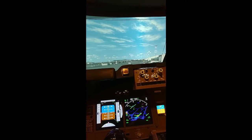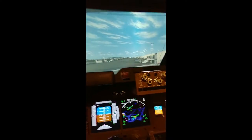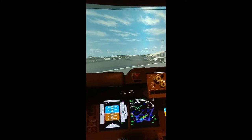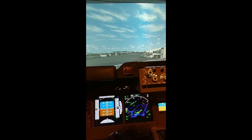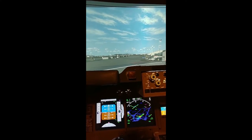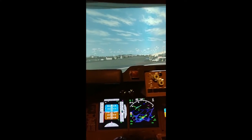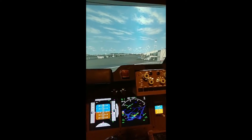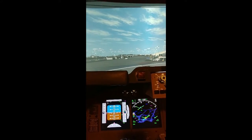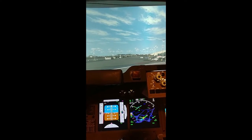About 10%, some of them were named virtual cockpit, VC something, those made my simulator freeze. So I had to go back, and what I did was I copied about 10 textures at a time, and it took me all night, and I would test the simulator to see if it would freeze. Once I found the faulty, non-compatible files, I would go back and delete those 10 and skip them. So anyways, long story short, my simulator looks amazing. Basically I'm running an FS9 engine with several add-ons and Prepar3D 4.2 64-bit textures.